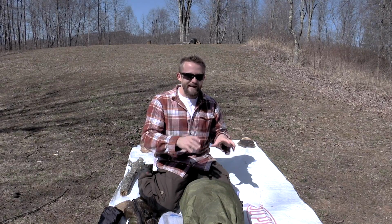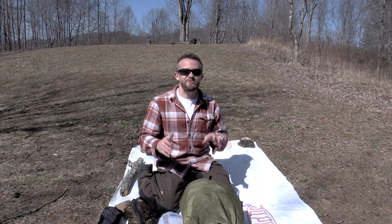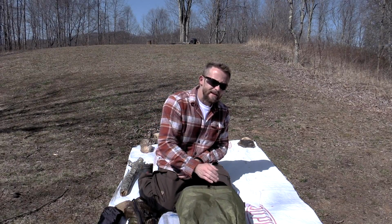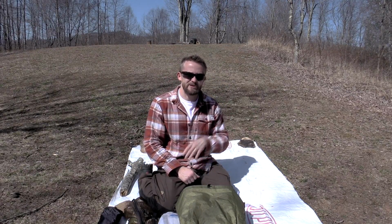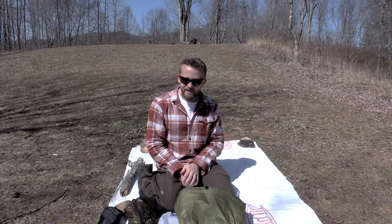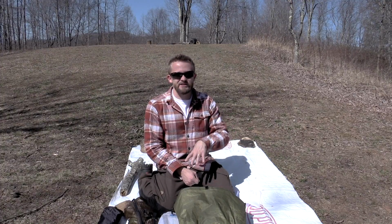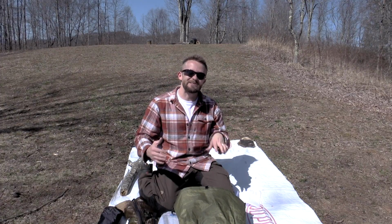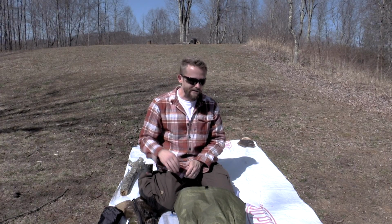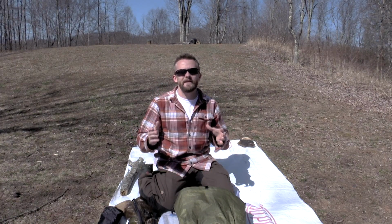Right? When you're going lightweight, it does get to the point where you can't tell the difference anymore, right? So this pack weighs 9.4 pounds. If this pack weighed 12.4 pounds, could I tell the difference when it was on my back? No, not likely. For me personally, I don't worry about the official total. Honestly, I wouldn't have added this all up if it wasn't for the sake of this video, because the ultimate number, I just don't really care about. I'm not really hung up on that number.